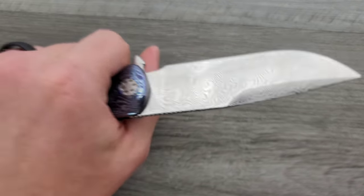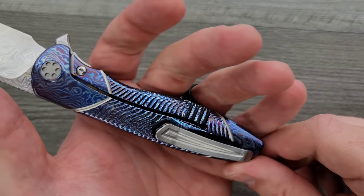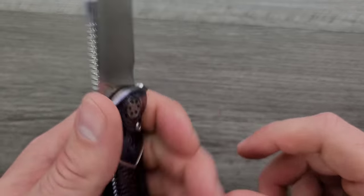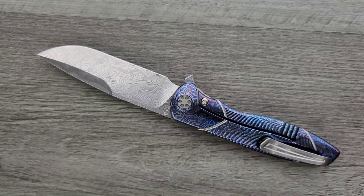Ergonomically, if you were going to use it, is it comfortable? Look at all this room, this real estate. Slide your hands, choke back, choke up, get right up behind that blade. Nice sharpening choil up here. Just absolutely made for the human hand. Something that could have taken on a million forms that weren't ergonomic — and that's oftentimes what we see in the custom knife world where it doesn't always matter to buyers whether the knife is actually ergonomic or functional or utilitarian. But this is.